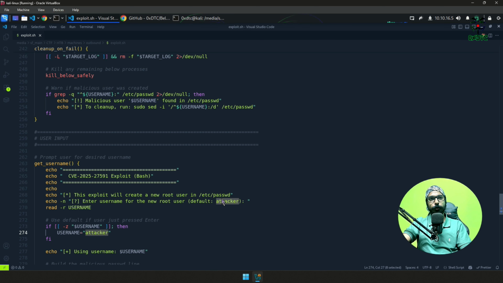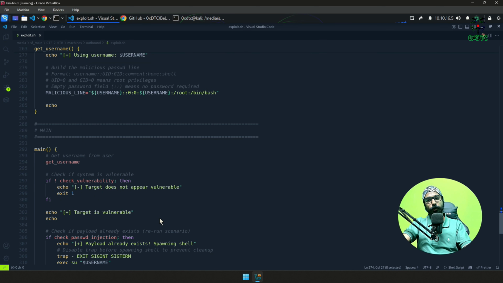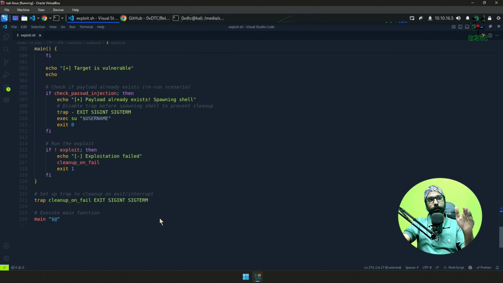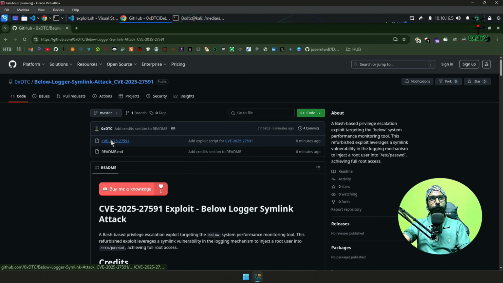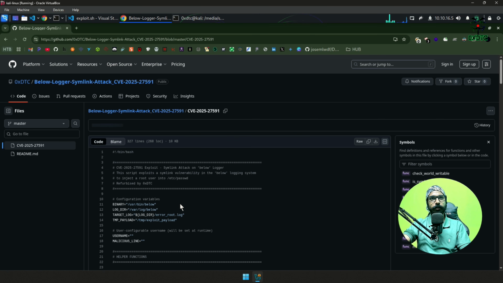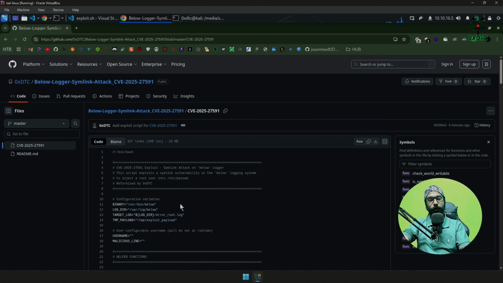I was trying to replicate the same thing but in bash, because I hate dependencies. The more dependencies you have, the more installation you have to do. So bash is the best. You don't need any sort of dependency to trigger anything else. That's why I rely on bash. So here we have our 326 lines of code. With that said, you can find this code on GitHub over here. And if you want, you can use this and test on your machine if it works or not.